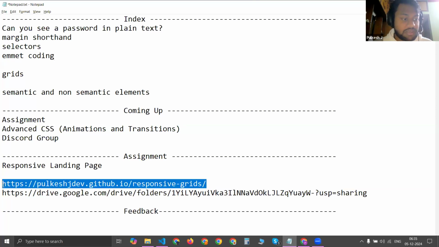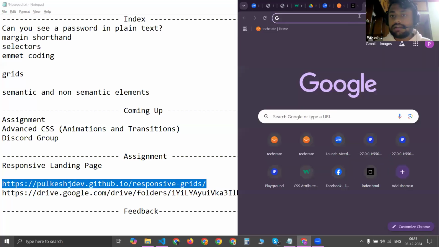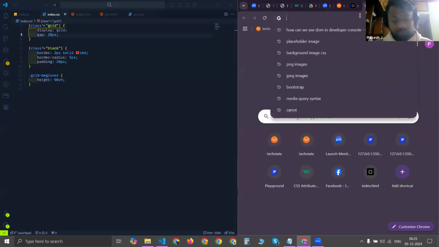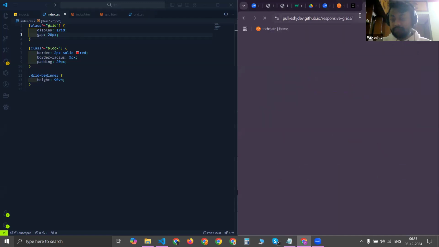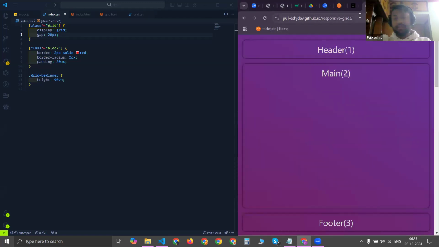Here I will consolidate your assignment in grid form as well. I hope you guys remember, this was your assignment to create these templates in, what do we call it? Flex.